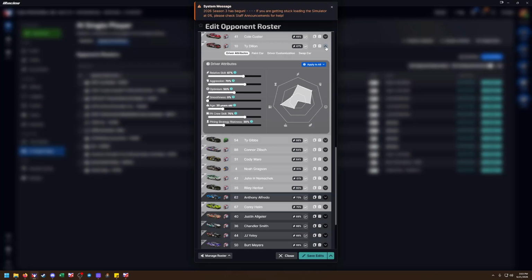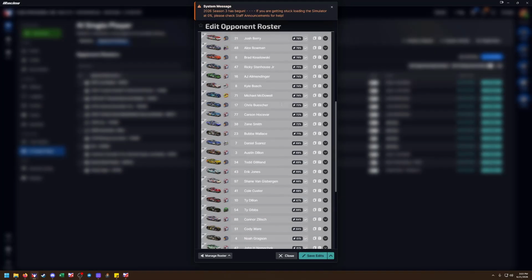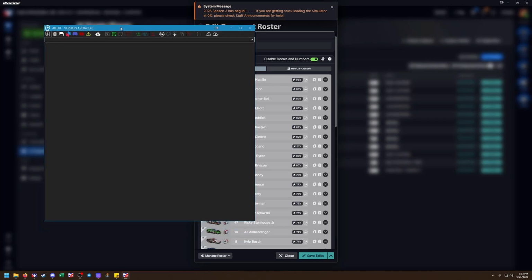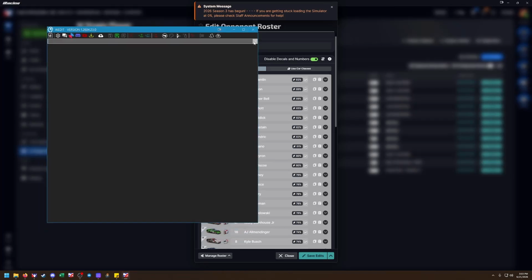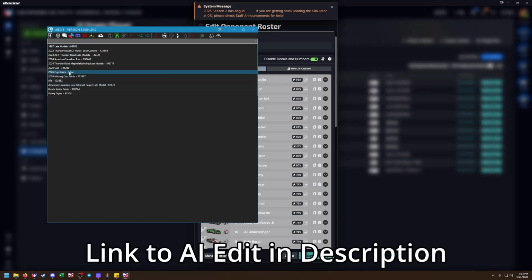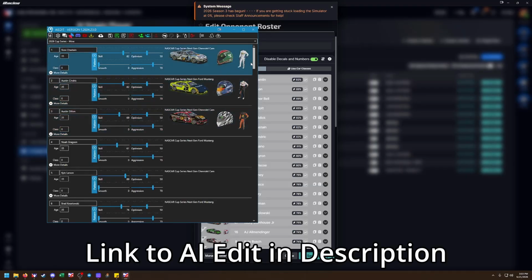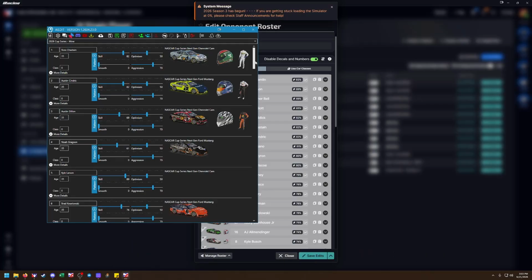However, it's hard to know or quickly update things because you can't really copy and paste. So there is one program that I like to use that kind of can help with that. This isn't my preferred method, but this is IR Sidekick AIEdit. So if we open up this season as well, or this roster, you can see as the paints load, you can edit roster ratings and stuff.